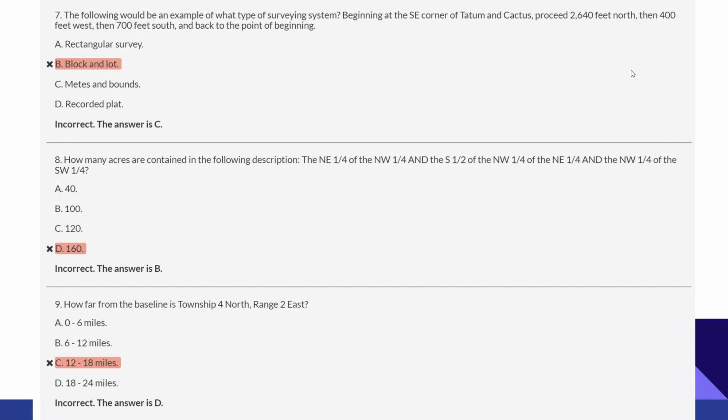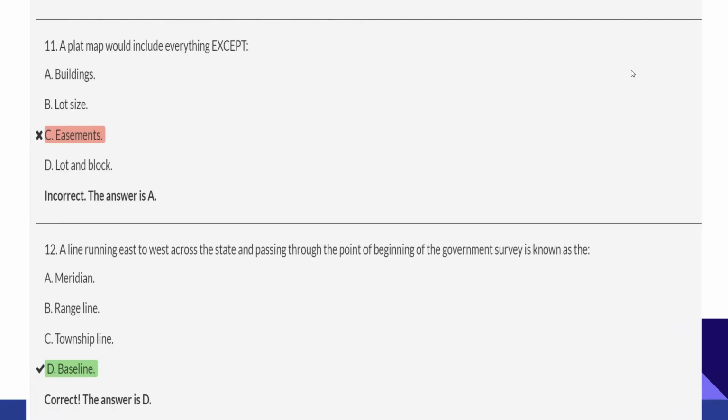Number 9. How far from the baseline is Township 4 north, Range 2 east? Correct answer is D, 18 through 24 miles. Number 11.